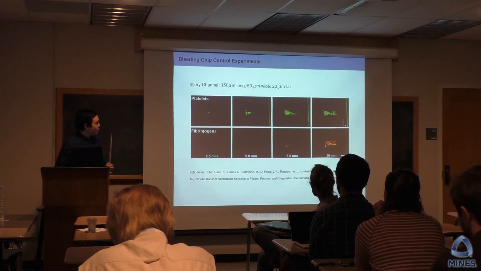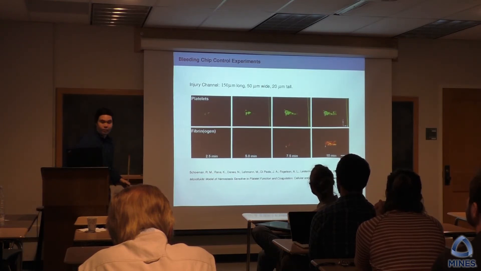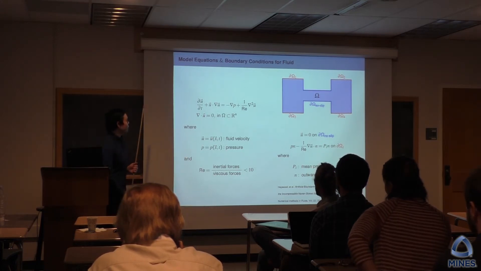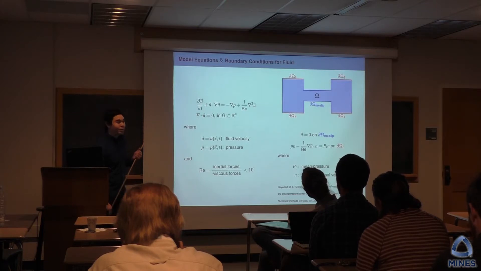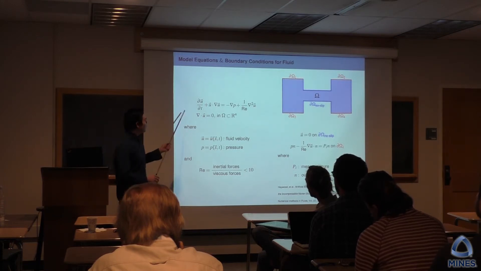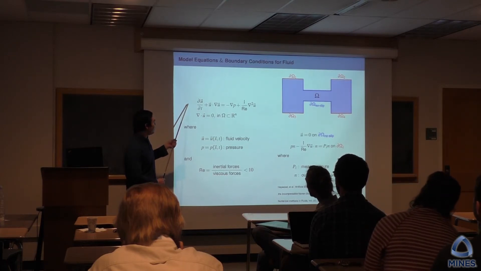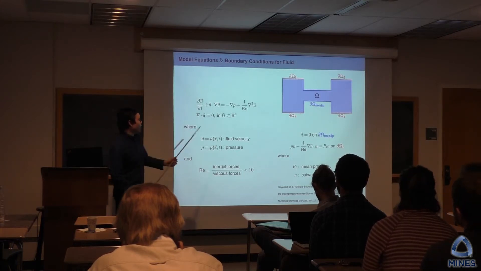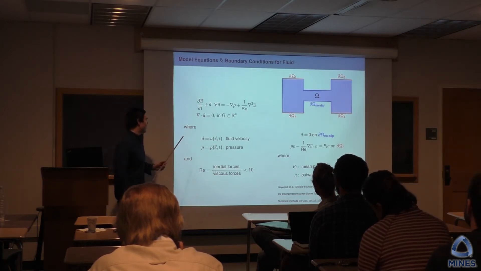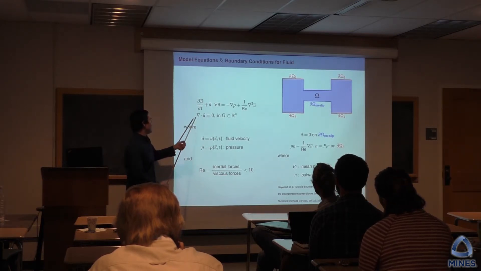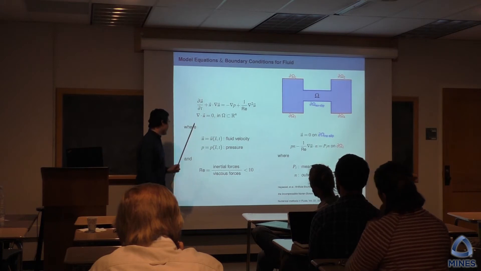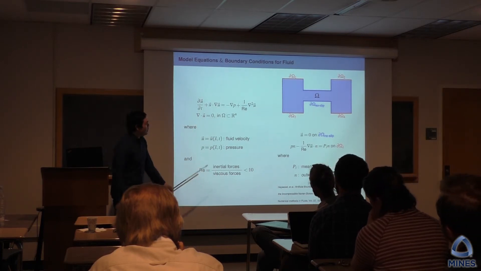As computational people, we want to build models to do a similar thing. The first step was to approximate the fluid dynamics in the channel. We assume the fluid behaves as an incompressible Newtonian fluid. The first equation is the non-dimensional momentum equation — think of it as Newton's second law, forces balanced by mass times acceleration. To close this system, we need a mass conservation statement: divergence of the velocity field has to equal zero. The non-dimensional number from this equation is the Reynolds number, which in our simulations is typically pretty small.